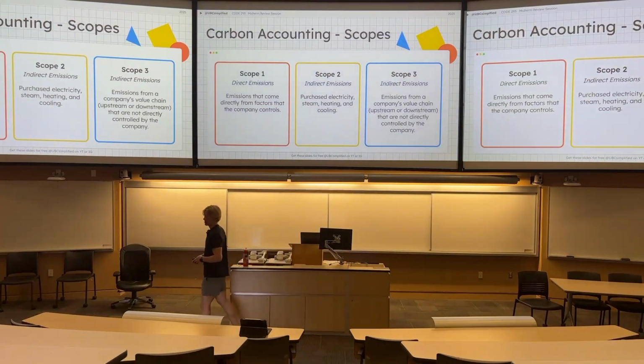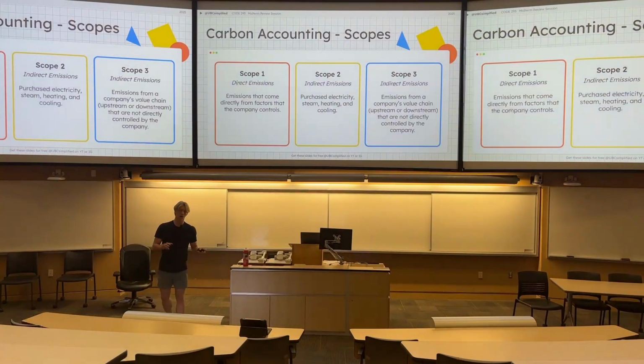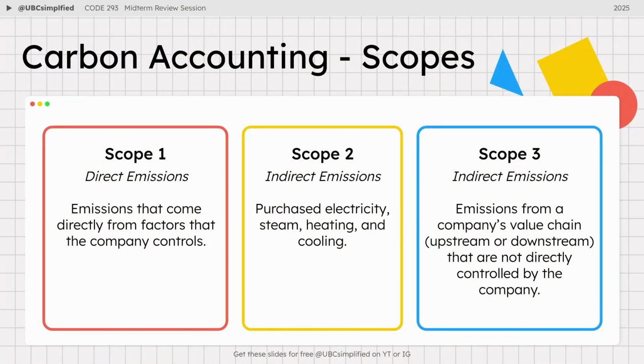And last thing, just a little bit of carbon accounting, just to explain a little bit. So you have three different types of scopes. One is the direct emissions. So this is basically like a factor that the company controls. As a factory, it's producing a bunch of smoke. That's going to be in scope 1. Scope 2 is going to be indirect emissions. So this is like the electricity that you pay for heating, cooling your offices, things like that. And then your scope 3 is your indirect emissions. So essentially this is going to be from its value chain. So your suppliers, their fuel costs, their emissions, everything like that. And so just kind of keep those three definitions in mind.